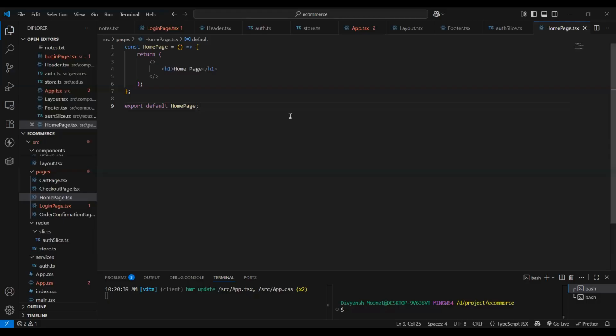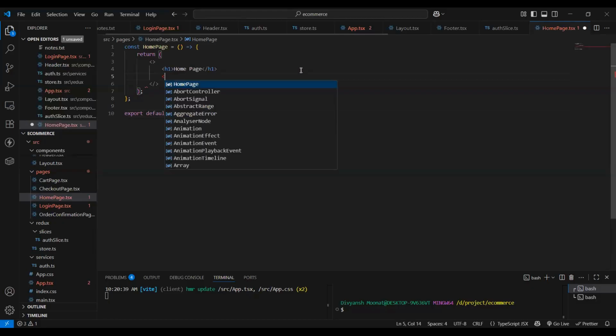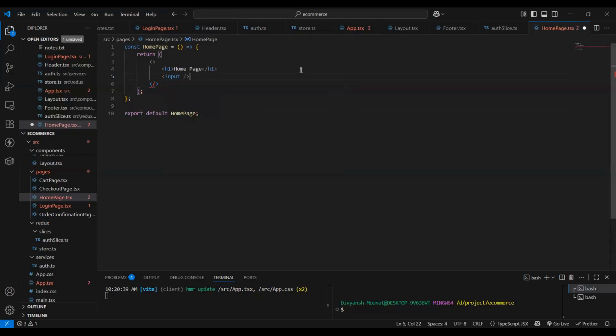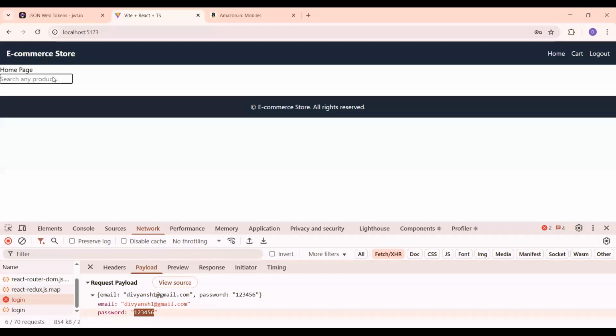So this is the concept of pagination. Now the API is not fully functional with pagination, but it's okay. We will create minor things on the UI for now. What I'm thinking to create here is an input box where user can search for something. Search any product. So user can type anything.